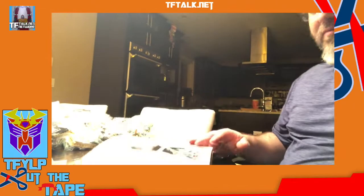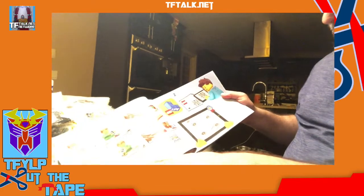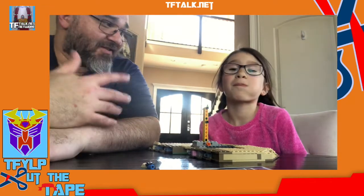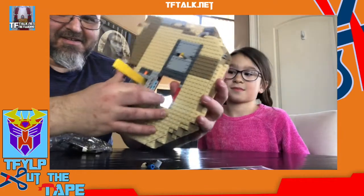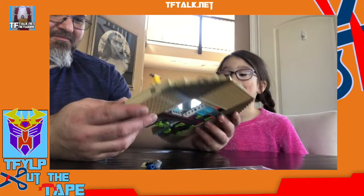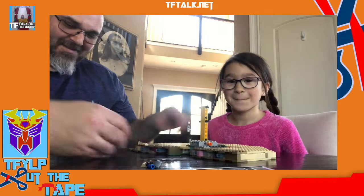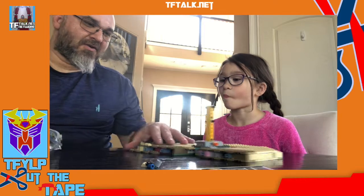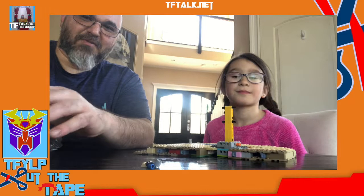So, let's keep going. We're at bag one. All right, so we've been working all through the night. As you can see now, it's daytime outside, and we're just done bag one. And this is what we have so far, this giant base thing. So we have two bag twos. All right, so we're gonna start building, and we'll speed up the video.